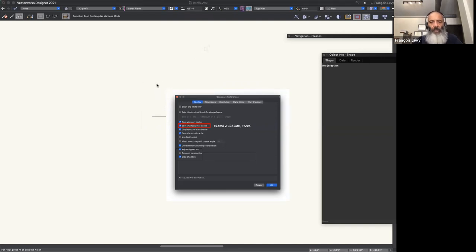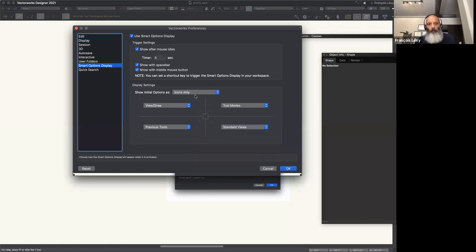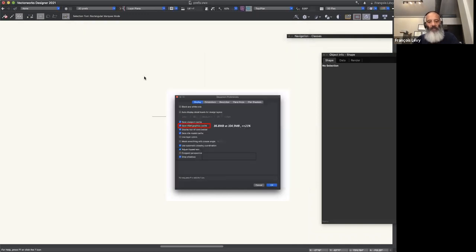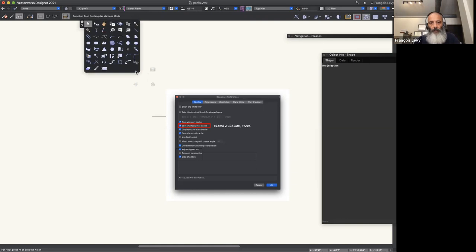Right. So I can control how long it takes after my mouse is idle. Here it's 5 seconds. First of all, I can turn this off. So if I want to pretend I'm in 2020, I can do that. It's a rough year, man. Who wants to pretend we're in 2020? Or you could set it to after it idles, you can show it with a space bar. You can show it with your middle mouse button, right? So those are some options. So if I don't want to wait the 5 seconds, I can just hit the space bar, and here it is.